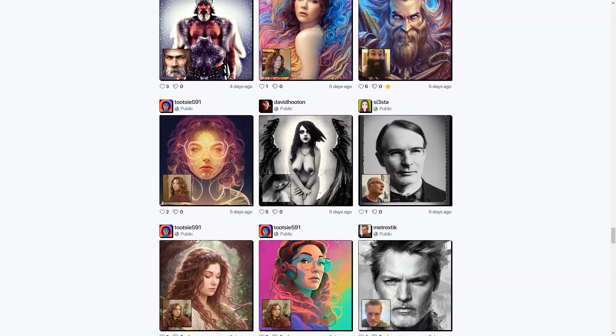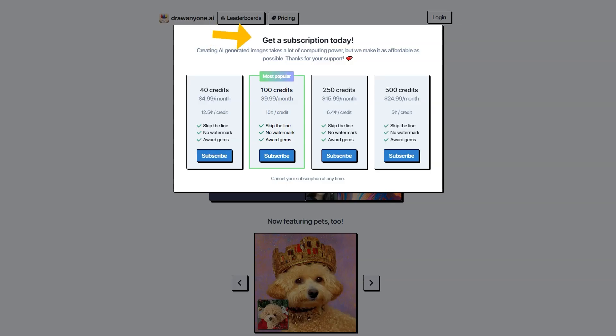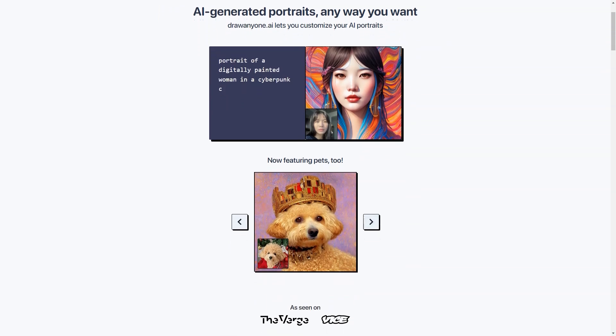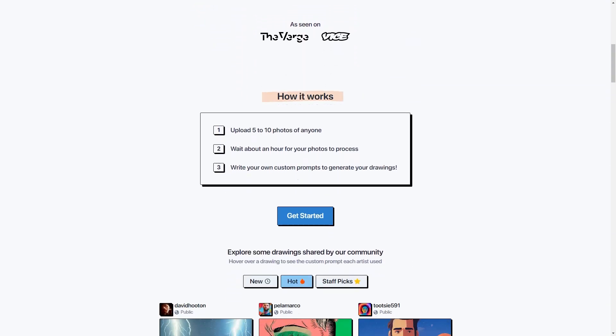Some of the portraits created by DrawAnyone.ai are just incredible. For example, there's a colorful portrait by KAWS, airbrushed on canvas in pastel colors and cell shading, 8K, Pixar style. Or a portrait of a mythical demon with ornate and intricate facial features, a flowing and smoky design, symmetrical and sharp focus, and bright colors — created using Unreal Engine and Octane render, with elements of anime art. There are also portraits of toy figures with intricate detail, atmospheric lighting, bokeh, and photographic realism in 4K.